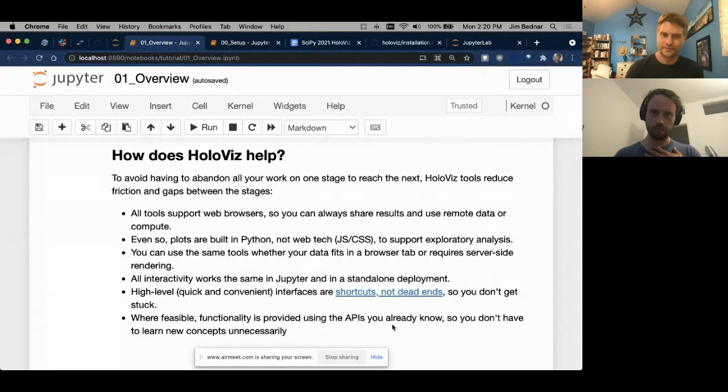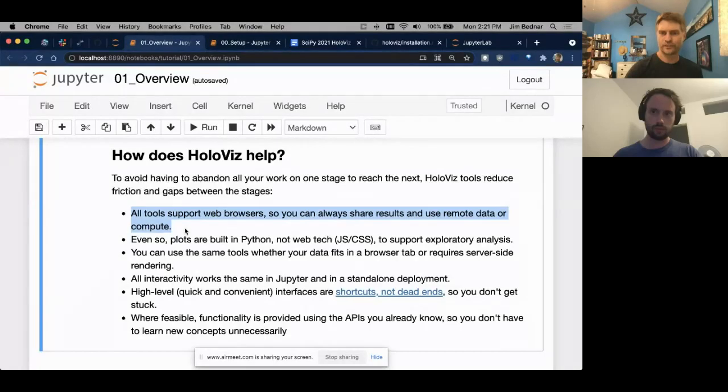How do we do that? We looked at all the tools in that chart, and we said, okay, which tools do we want to focus on? We're focusing on tools that we can use well in a web browser. That means nothing is tied to a specific desktop or operating system's GUI interface. If it only ran on a Mac and couldn't be shared to a cloud environment, that would be very limiting.